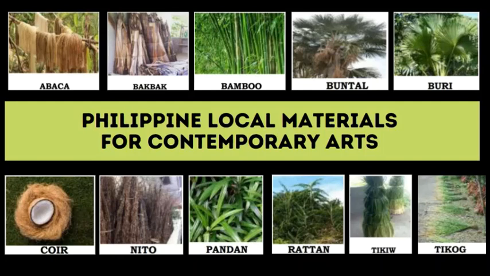Next is we have the rattan. So ang rattan po ay isa rin itong palm, no? At ang pwede po natin maging product dito are basket, picture frame, bags, novelty items, and even furniture. And we also have the tikiw. Ang tikiw naman ay isang aquatic herb plant na matatagpuan po sa Central Luzon and also in Mindanao. This is also abundant in freshwater swamp and newly opened rice land at low altitude. So, pwede pong maging product are basket, hampers, bags, rags, carpets, placements, and etc.